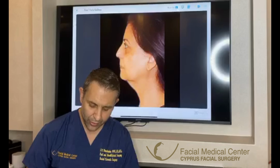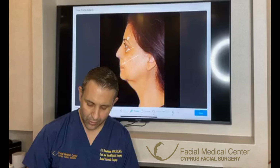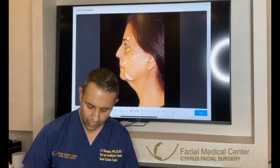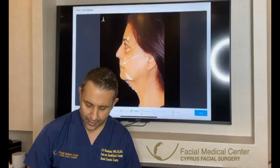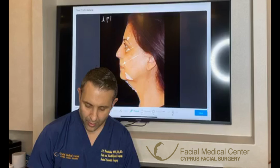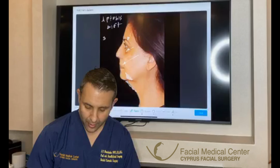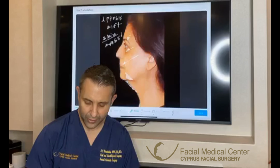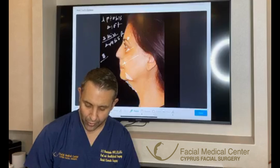And again, on the side view, you can see here we have this lack of volume through the eyelid, deep nasolabial fold, jowling, and chin-throat angle. And of course, again, I can say here, one, I need to correct the ptosis, lift. Two, I need to correct the skin type, laser. And mainly we use a laser CO2 resurface combination. Three, I need to volumize the face around the areas of lack of volume, fat graft.